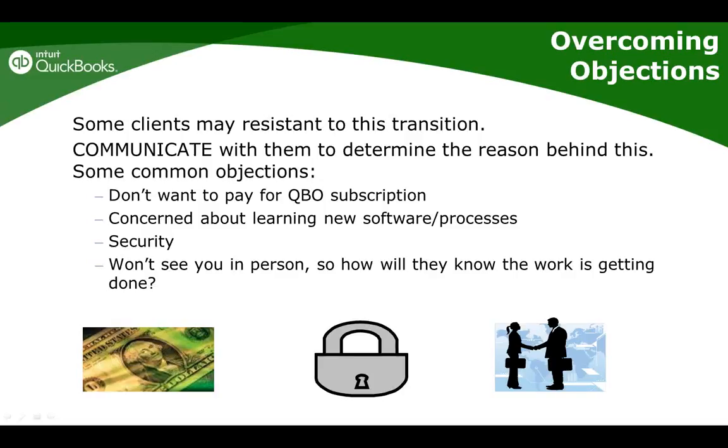When I have clients come in that I switch to QBO, they come in because they want to be converted and they want me to teach them. So I convert them and I teach them, and then they're overwhelmed and they're like, I can't do that, that's way too much. And then we divide duties. Instead of me training them on everything and then never seeing them again, most of the time it turns into a recurring bookkeeping client, because now they've realized there are all of those things that are way more complicated than they thought they were going to be, right? So then we draw a line in the sand.